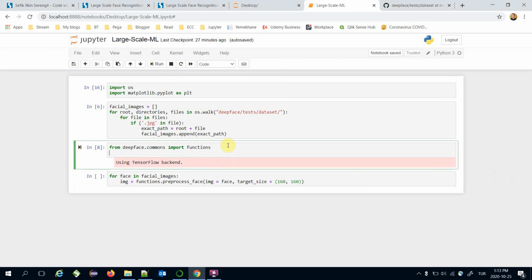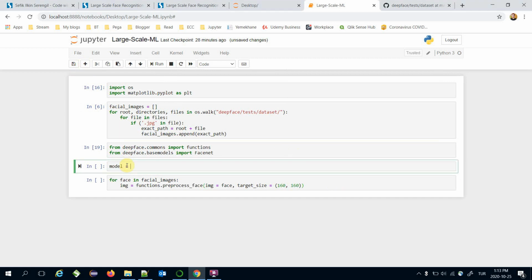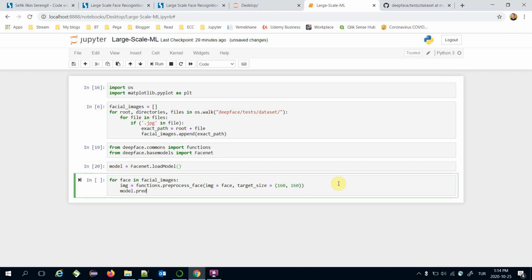Let's import the FaceNet module here from deepface.basemodels and import FaceNet, and I can build the FaceNet model here. Model is going to be FaceNet.loadModel. In this for loop, I'm going to call the model.predict function and pass the detected and aligned face as input, and that's going to be my embedding.